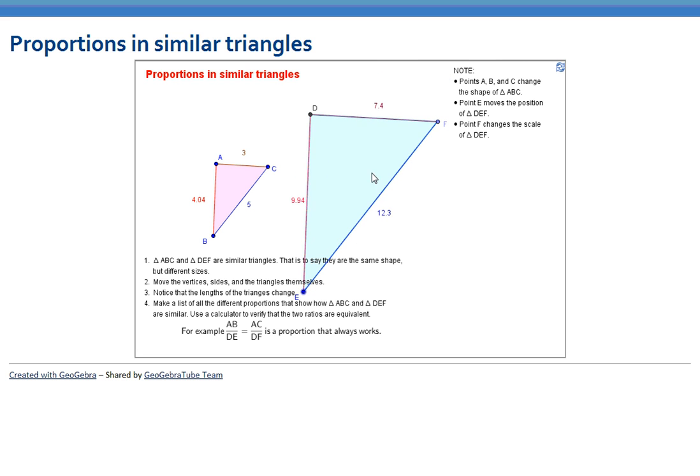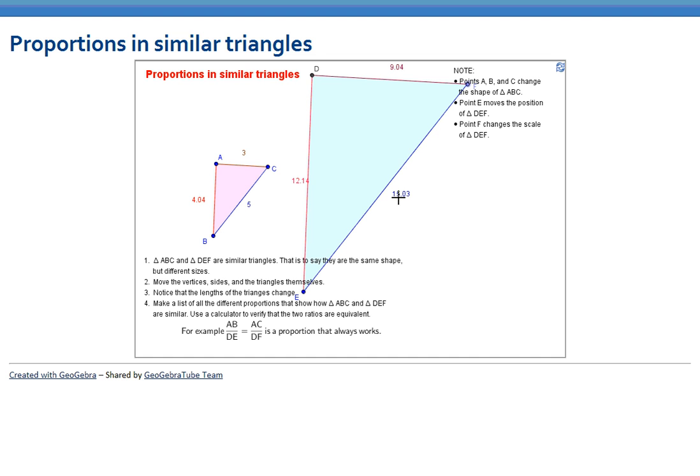You move this down here, and if we can get this hypotenuse, this longest side here, to be about 10, you'll notice that each of the other ratios are exactly the same. This 10 to 5 corresponds to 6 to 3, which, you know, 6 divided by 3 is also 2. And 8.08 to 4.04, you're looking at, again, a ratio of 2 to 1. What if we grow this a little bit? If we can grow this side to 15, side EF. It's a little touchy again, but let's get it pretty close.